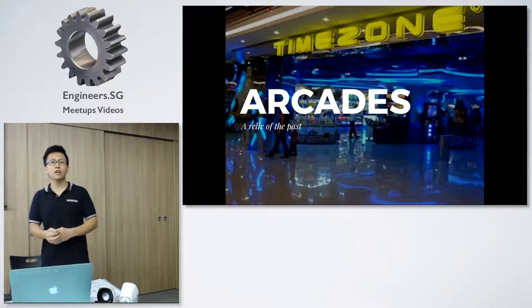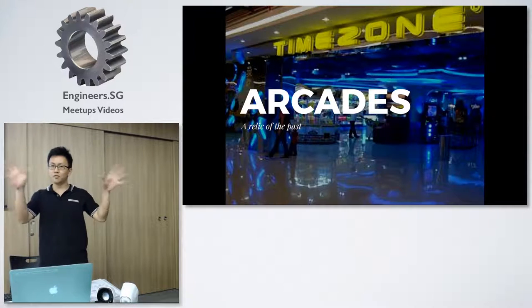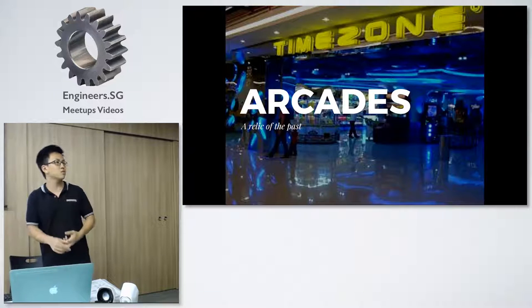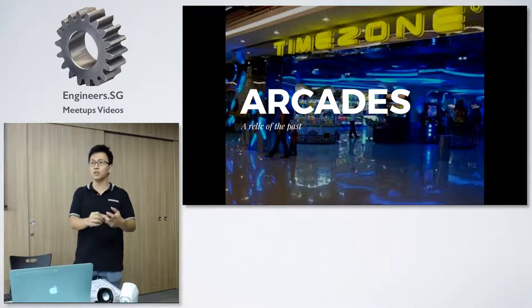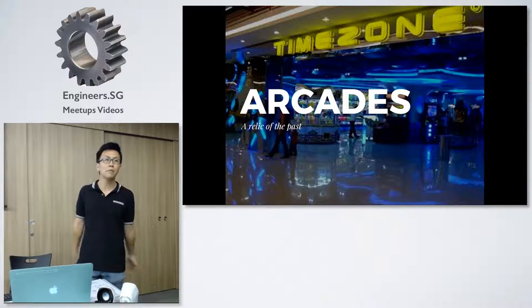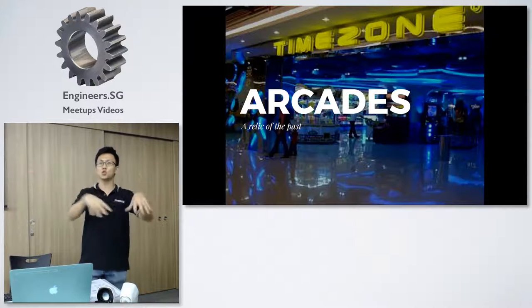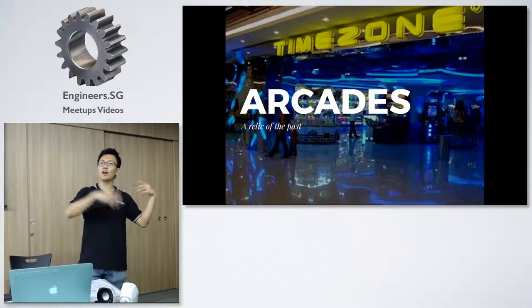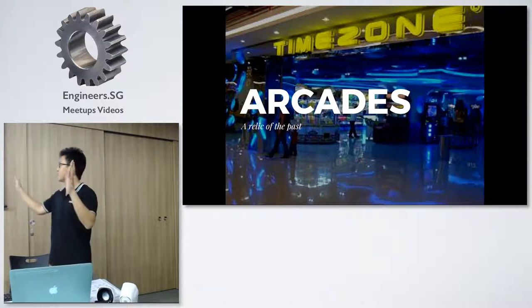So one cool thing about that is that there's this feeling of mystique about arcade games that makes it really appealing for me. And one of the best feelings about arcade machines for me during those times is if you're really good at a game, a crowd will gather around you and watch you while you play, which will never happen nowadays except online when you stream live. So that experience is gone, right?